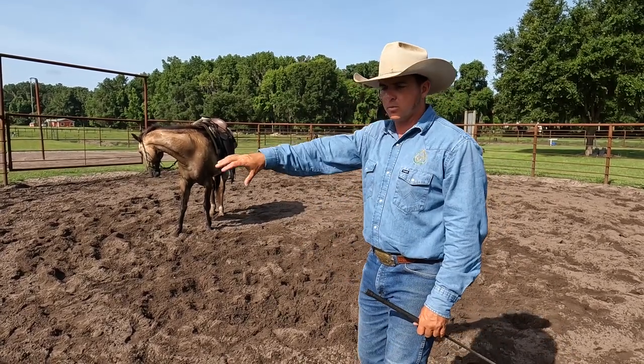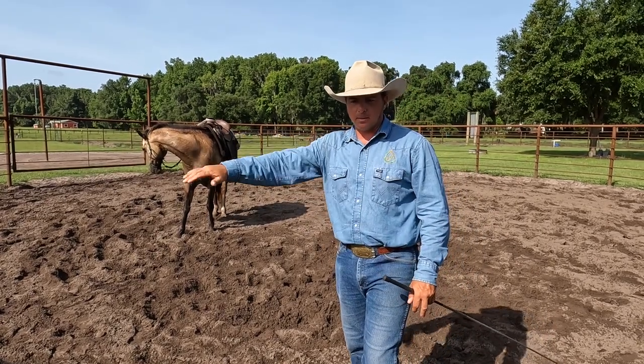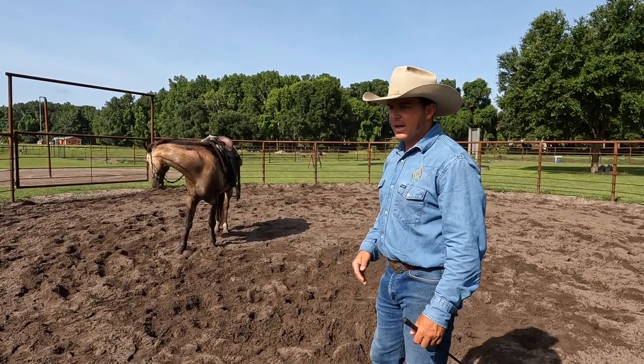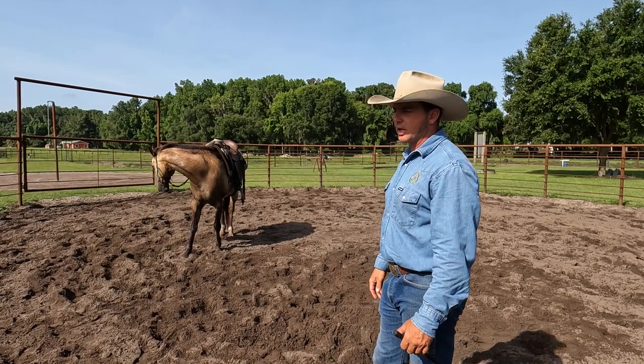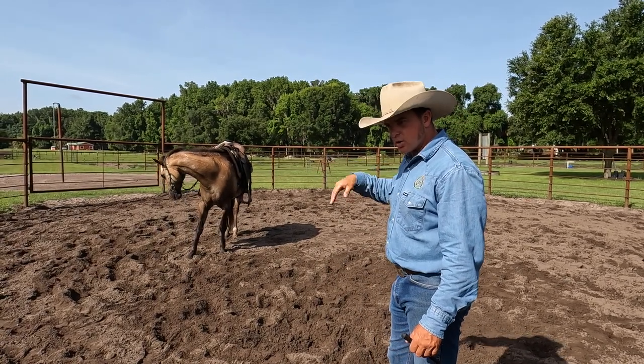That last shot, we were able to come down the fence with the shoulders in, stepping with the outside shoulder forward and away. And then when he was finishing, he was starting to try to drop and relax that head and neck every chance he got. So, like that, Ben, he's trying.